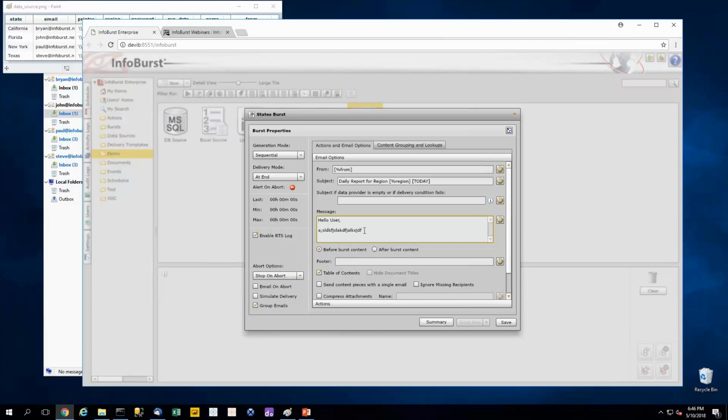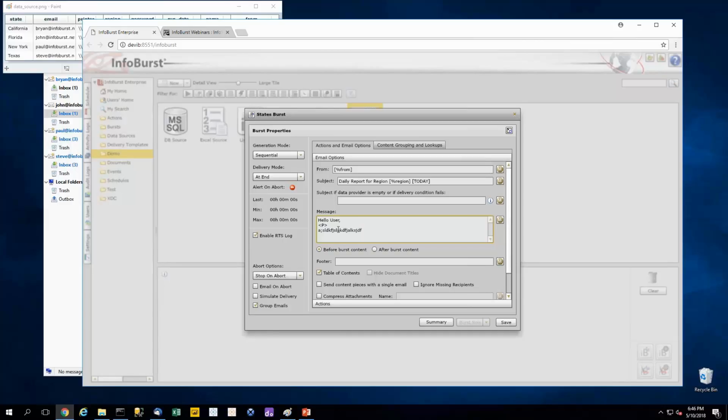This is not WYSIWYG, right? So the line breaks that we're entering here don't get respected when we create the message. This would all be run together. There's reference to this in the knowledge base, but here you can use simple HTML tags either in the message field itself or in the data source. So if I wanted a line break here, just as you see it, I would use something like the HTML P tag for paragraph, or I could use a BR or a break tag, some simple tag, right, to give us those line breaks so it looks like a properly formatted message.